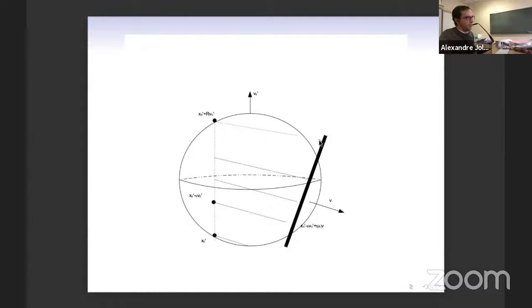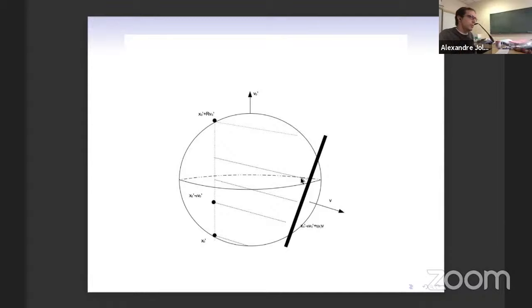For the single scattering term, consider a photon which has scattered from the direction v0 prime to the direction v from x0 prime. Then you still have this line. They will focus on this line at a time which is given, for example for this point, by the length of this segment plus this one, and so on. And if you have a photon which has scattered twice, first coming from the direction v0 prime and ending with the direction v at the same point as the single-scattering photon, then the time at which the multiple-scattering photon arrives will be larger than that of the single-scattering photon.